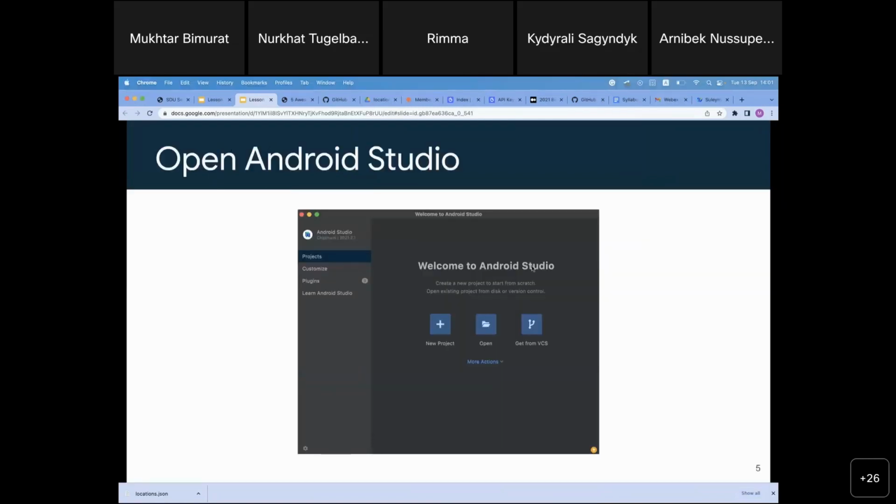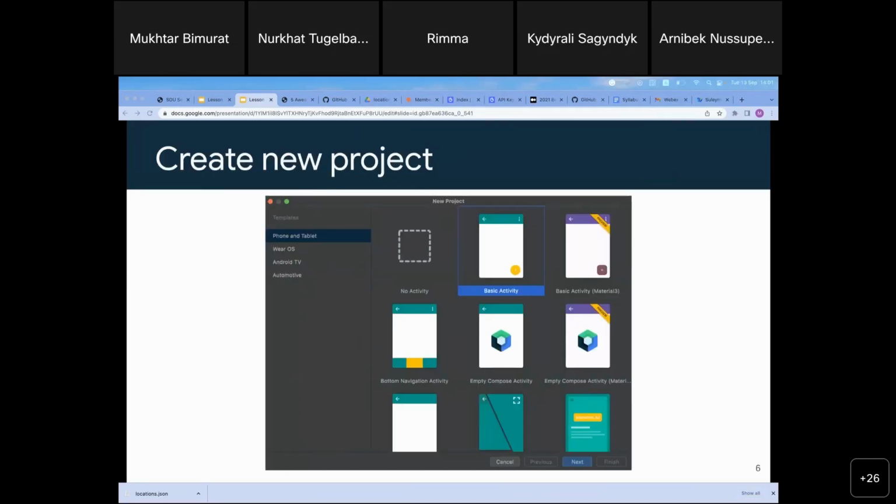Your first app. When you install Android Studio, it will open this page where you can create your new project, open existing, and get it from a version control system like GitHub. After that, you will see this screen. By the way, let's show it.